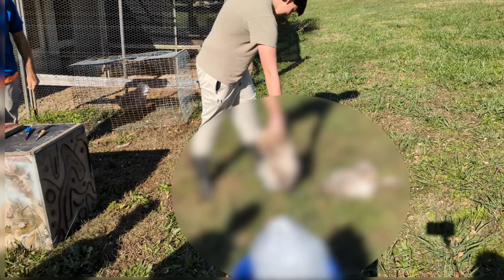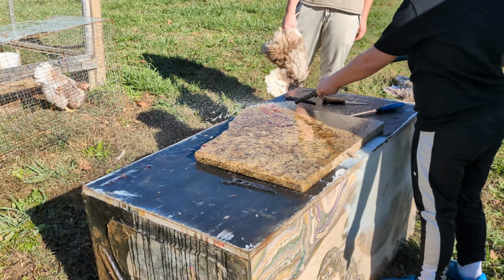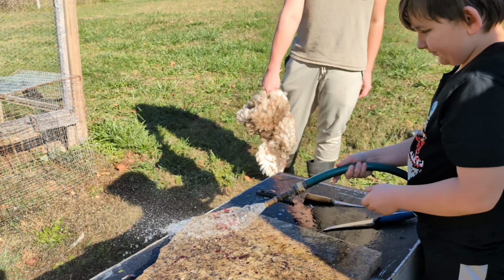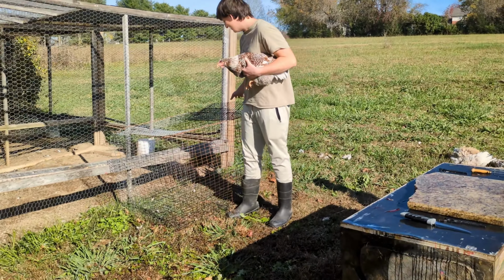After holding the chicken upside down for a couple of minutes, probably 5 to 10, Johnny helped me wash off the granite table so that I could butcher the next chicken. So after getting it all cleaned up, washing off everything that was on it, I grabbed the chicken out of the cage, and this is actually our blue lace red Wyandotte, the biggest hen we have. It was finally my turn to butcher a chicken.